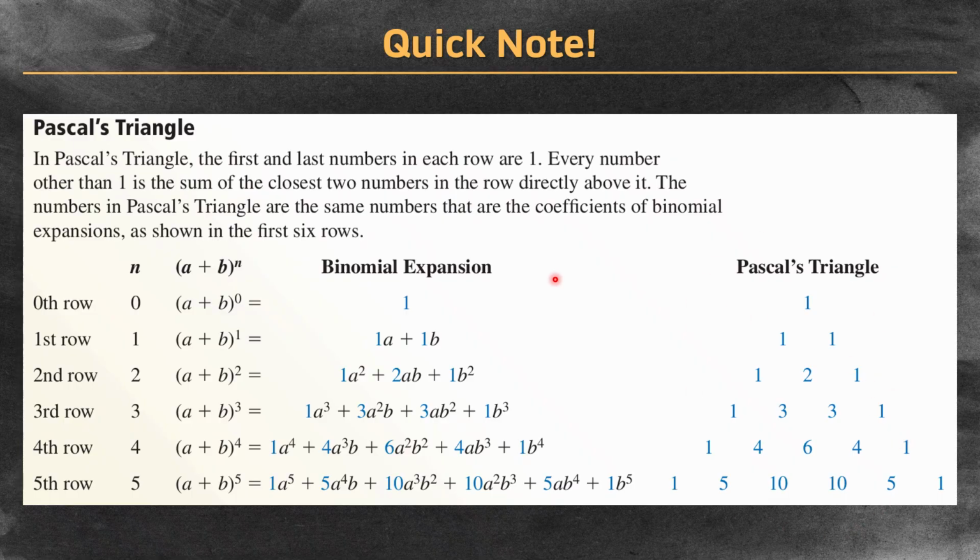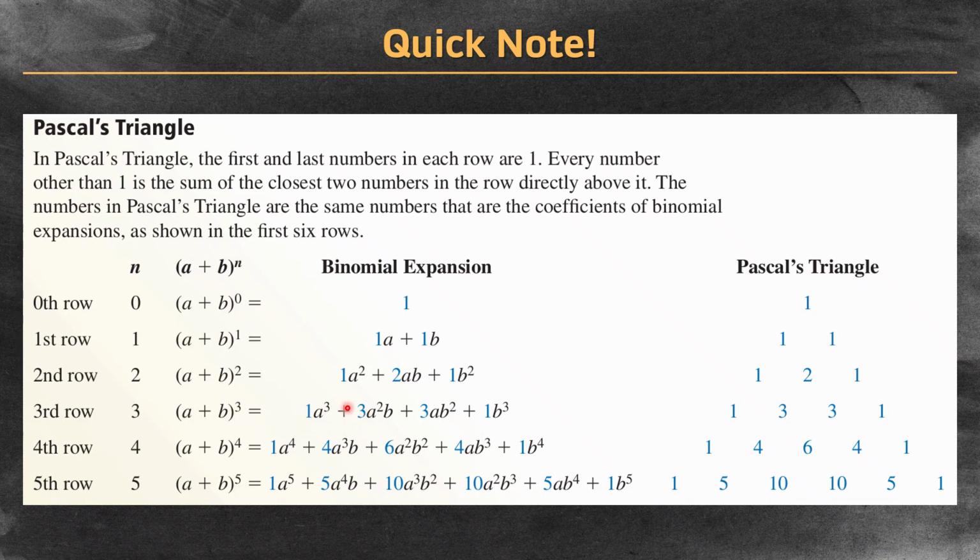However, now going to the binomial expansion, we have the power of 1. It's going to be a plus b. (a + b) squared, we know that it's already a squared plus 2ab plus b squared, but it also maintains the Pascal's triangle: 1, 2, 1. And then the next one, (a + b) cubed, you have to memorize it, but it's easier to take a look at 1, 3, 3, 1. The coefficients are the same, 1, 3, 3, 1.